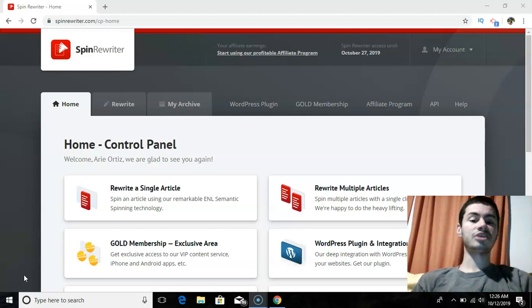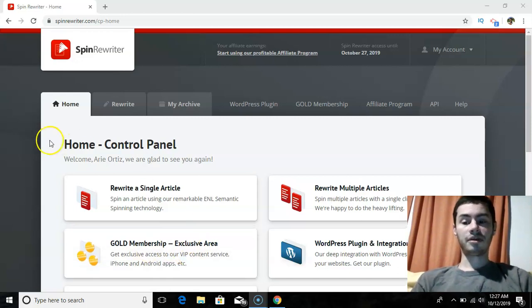So this is a very great tool if you want to get lots of new content on your website very fast without having to think about all the different content ideas. You could just find articles that are out there, and then you can create new articles very quickly using software like Spin Rewriter. This is a very great platform that you could check out, and it will help you get lots of new content on your website. But I want to give a bit of an updated review for Spin Rewriter 10 and go over some of the new features that have been added into Spin Rewriter 10.